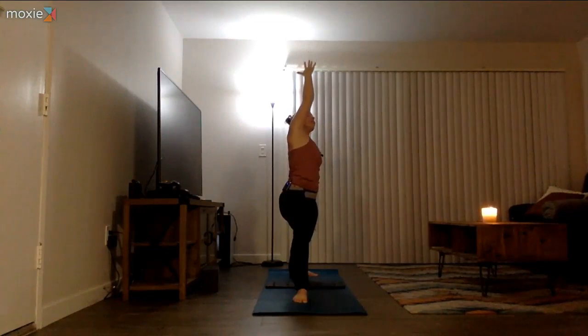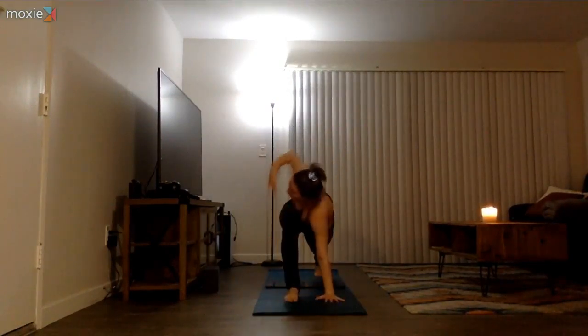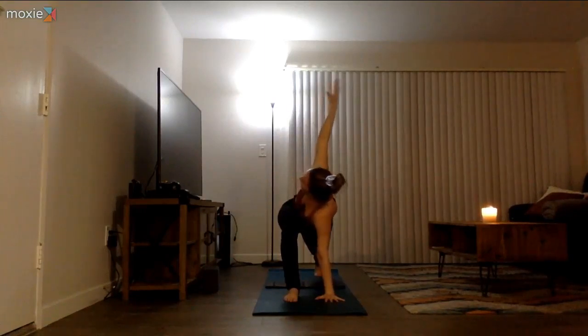Inhale, reverse your warrior. Right arm sweeps up and back as you keep the integrity of your pose. Generous bend stays in your right leg. And then gently spin your palms down to your mat. Left palm will stay. Peel your right arm up high to the sky. Here in your revolved lunge.